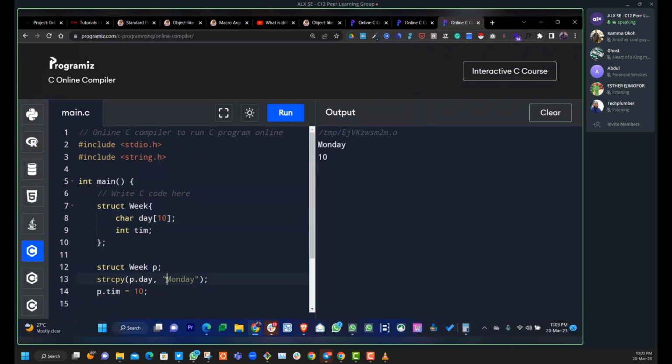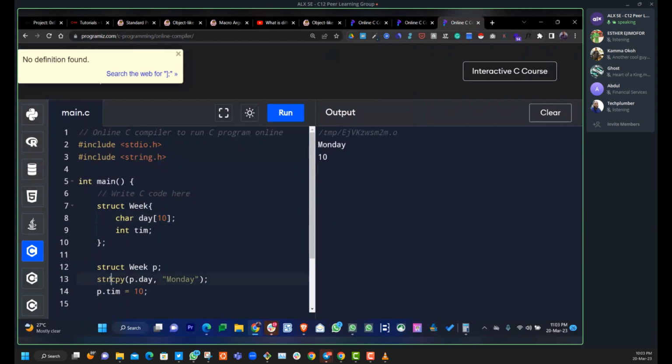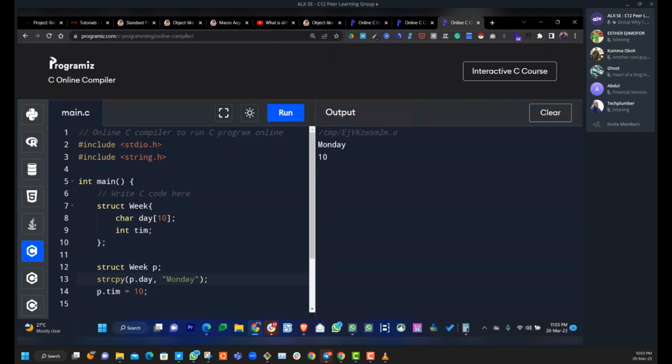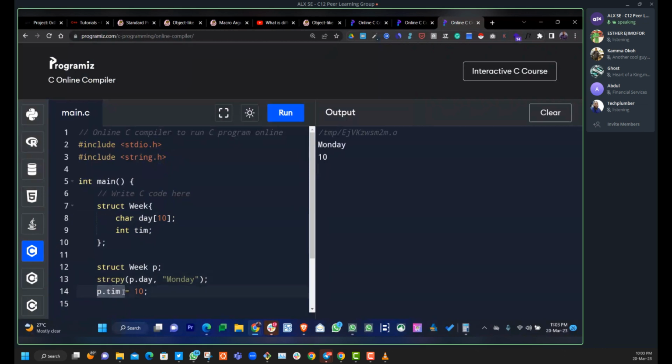Then we can put the value we want, which is a string. We cannot just put p.day equal to Monday. What we can actually do is copy this character into the memory where this is. That's why we use the string copy to copy it into this. And then for p.time, we assign the value of 10 to it.